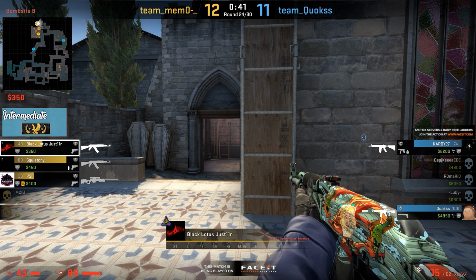Part of entry fragging is really just getting yourself into a good position to set up for the afterplant, rather than getting your team a bomb plant, but they don't have any control of anything at all.